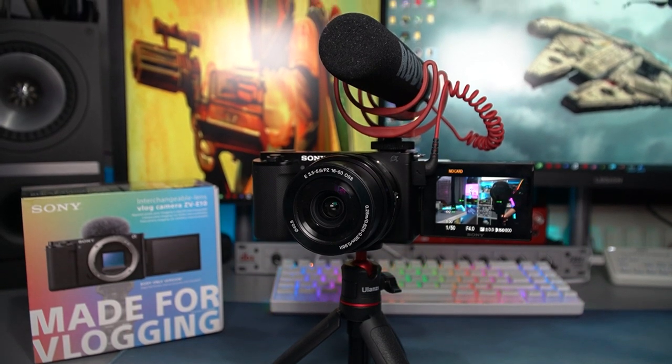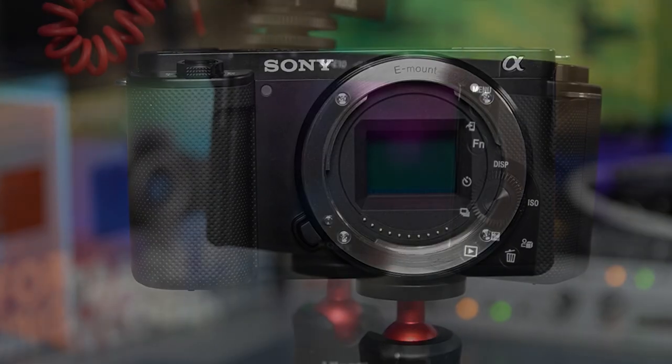The A6400 should really be close to £1,000 with a kit lens, but you can regularly find it cheaper — I got mine for £750 with the kit lens, though it's more often around £850. That's about £100–£150 more than the ZV-E10, but for me the ZV-E10 is the best of the bunch. Things like the headphone jack, USB-C, eye tracking autofocus in video, defocus, product showcase — all these little subtle features, and the fact that it's £100–£250 cheaper than the A6400 if you're not into photography, makes it an absolute steal. I thoroughly enjoyed this camera.